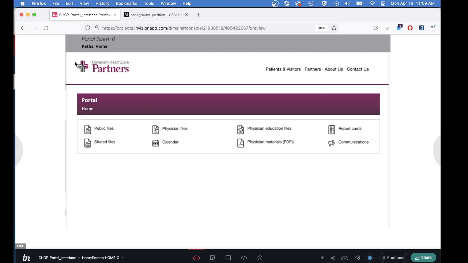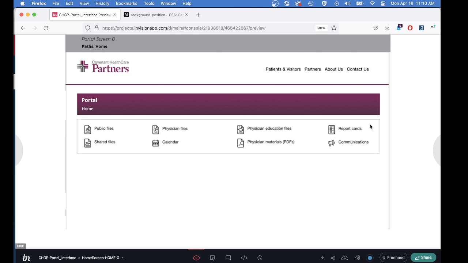Okay, now here's the thing that I've been thinking about. In some ways, this is sensible to have. You basically have 6 different forms of file, potential places to go for files, right? You got public files, shared files, physician files, physician education files, physician material files, and report cards. To me, those are all types of files.